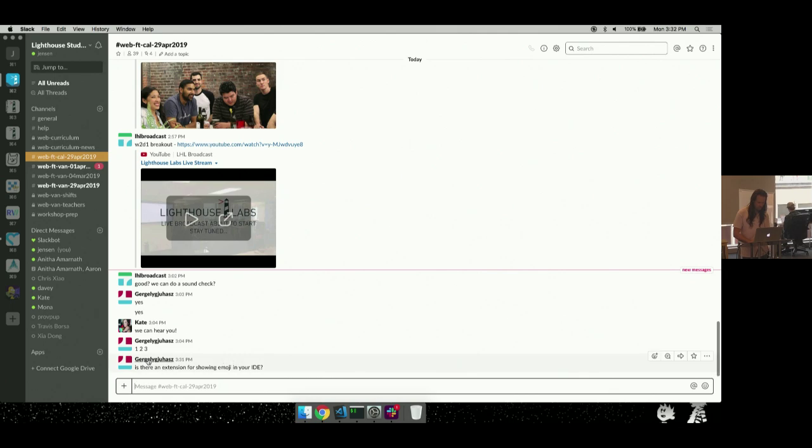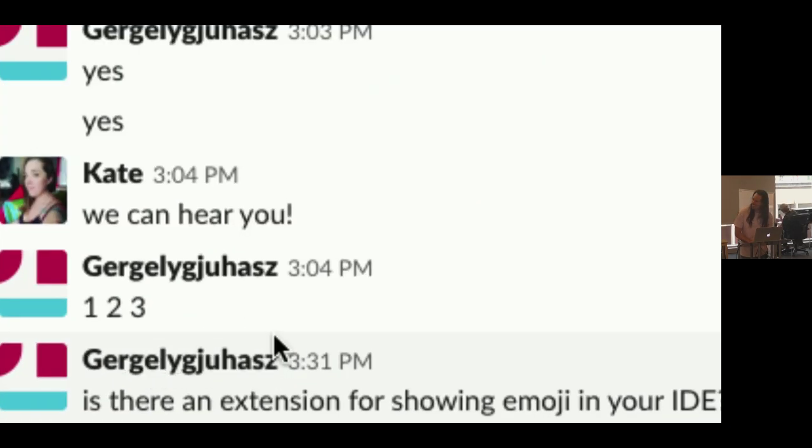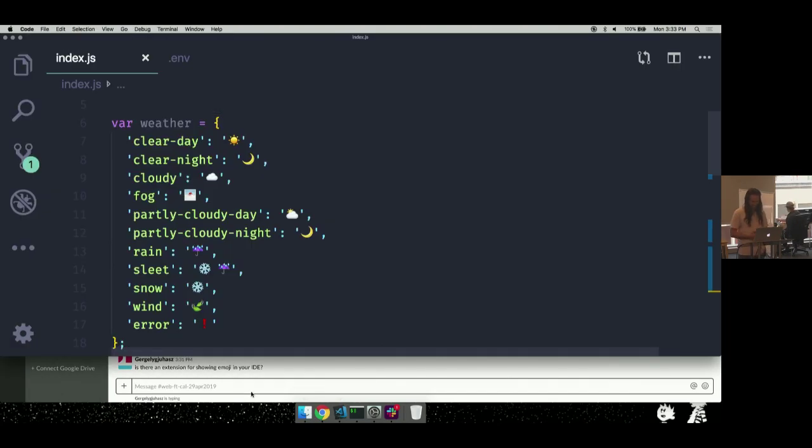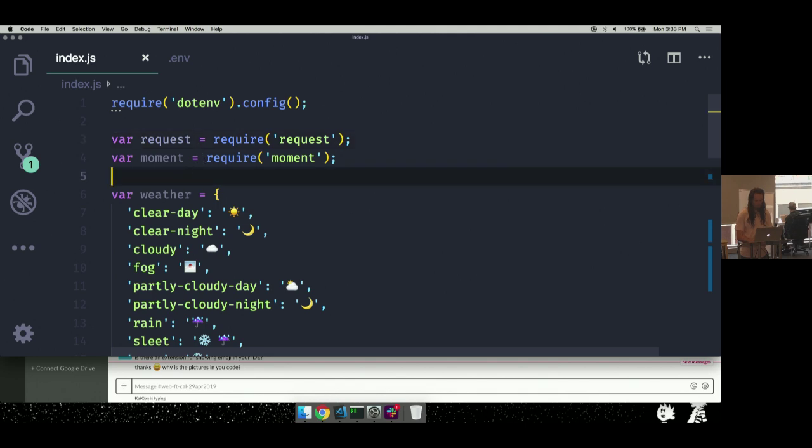Has anyone seen this? Yeah, I'm not sure. Extension for showing emoji in my IDE. I mean, I have this. Oh, I see. Like these. Why are the pictures in my code? I mean, yeah, these are just emojis. I can just copy and paste these in my code. I can use them.